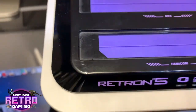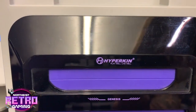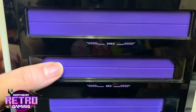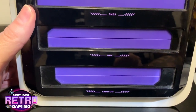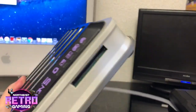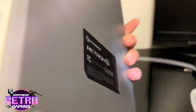Right. This part here is where your controller sits. I'll show you that in a sec. And we'll look at the controller. Genesis port, SNES port, NES, and Famicom, which is the Japanese version of the Nintendo Entertainment System. Yep, it's got a little bit of weight to it. Feels a little bit plasticky, but you know, what doesn't these days? There we go.